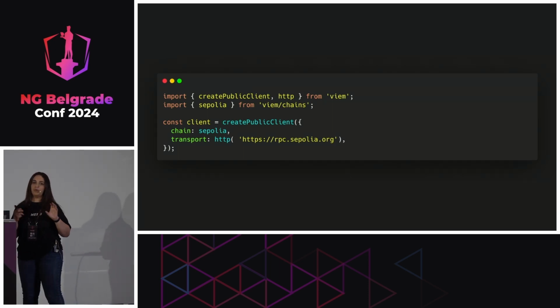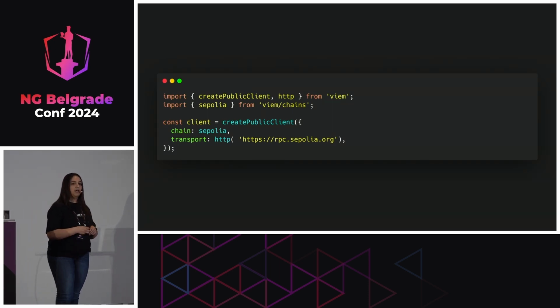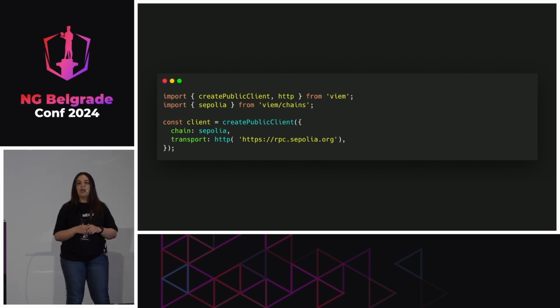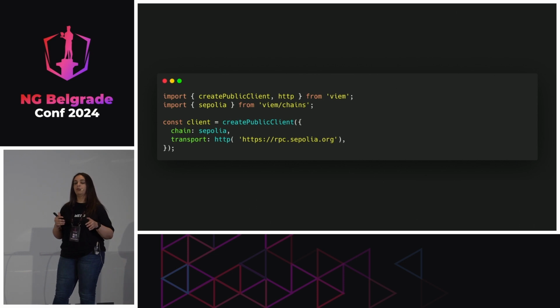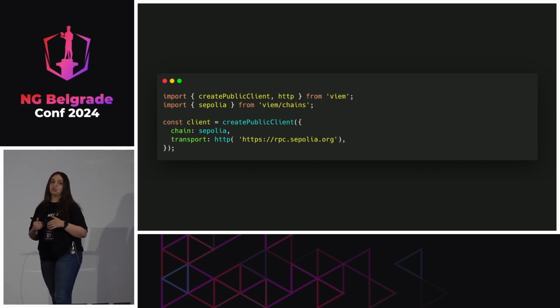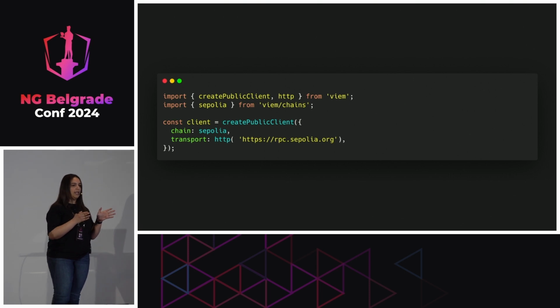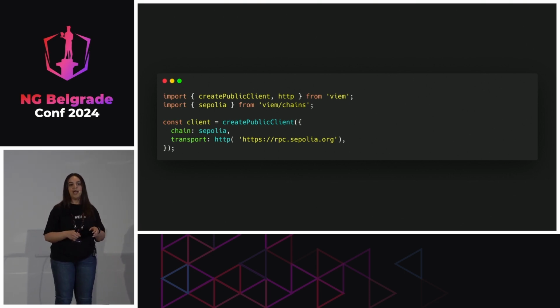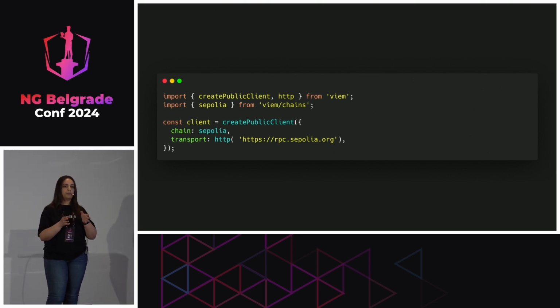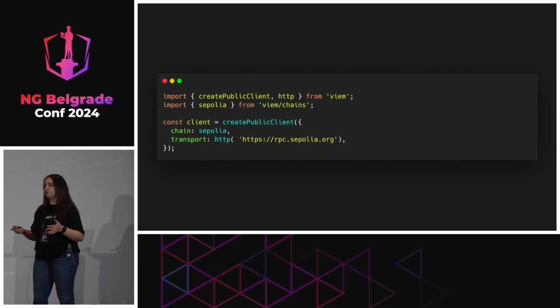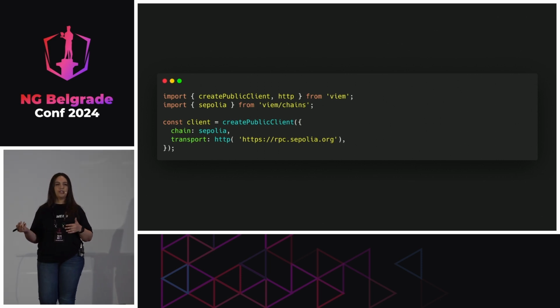So let's see how it actually works. I want to bring some examples. In particular, we want to focus on the provider that we need to talk with to interact with the blockchain. In Ether.js and all the other Web3 libraries, we have a provider, and it's a little bit confusing because you don't know what provider you are calling.